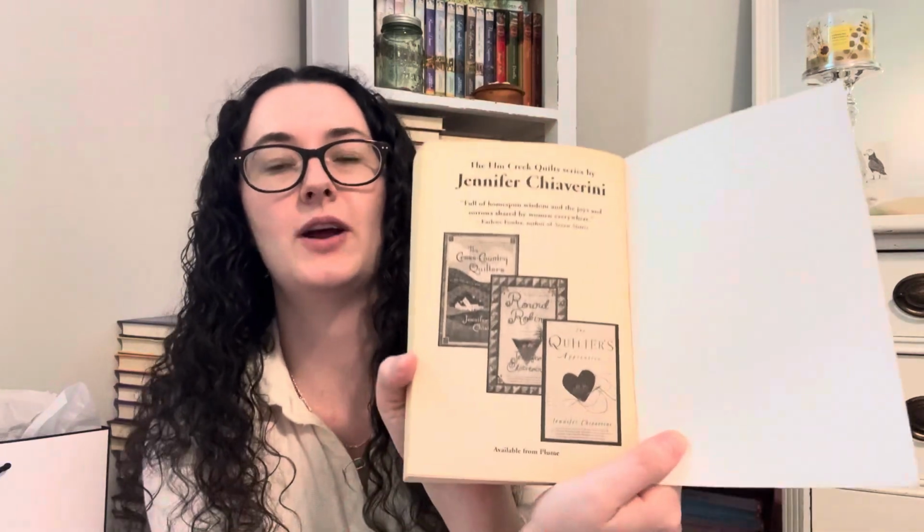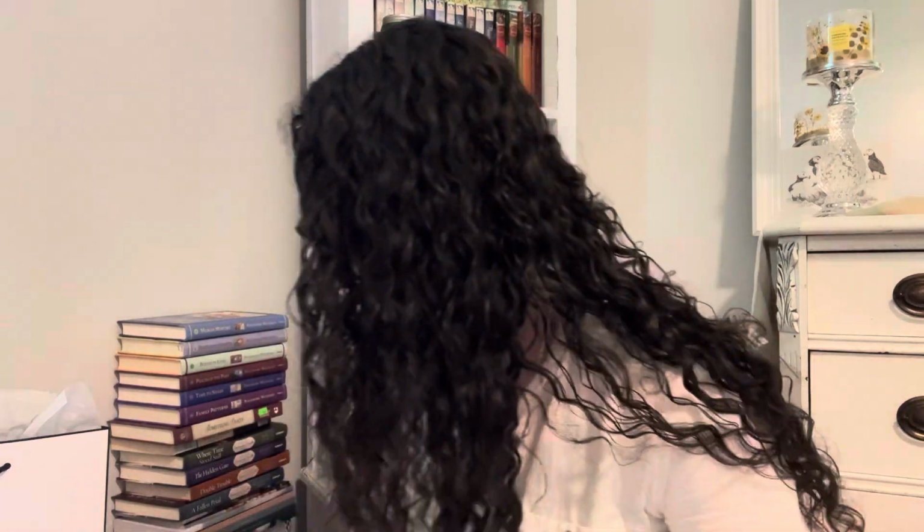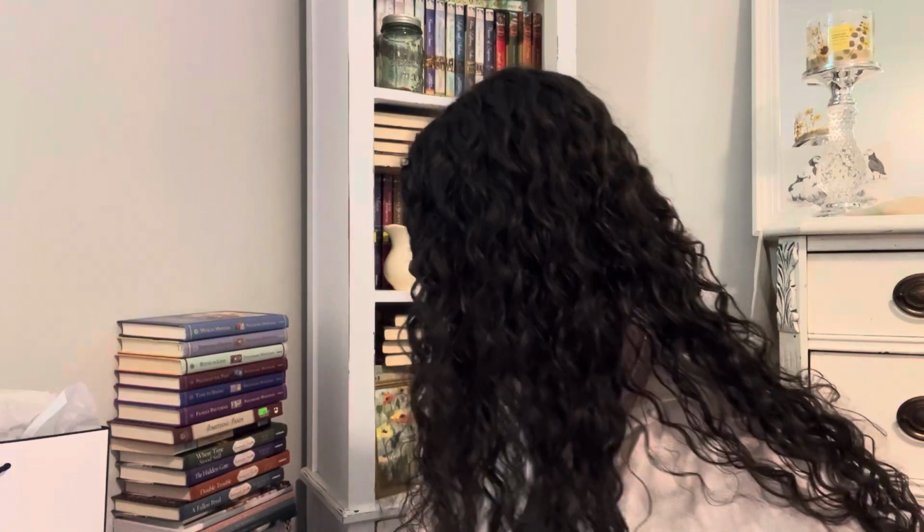So the two that precede this, I'll show you, are Round Robin and The Quilter's Apprentice. And I really didn't know that they were going to start bringing in other characters in the third book in this series. I thought we were just going to stay following the women in the initial two books that work at the quilt camp, that founded it, or are just employees there. But I like this deviation. I think that's how you can really keep this sort of a book going, by bringing in new characters. So I love this. I've already got quite a few of the books, but I got books 4, 5, and 6 in.